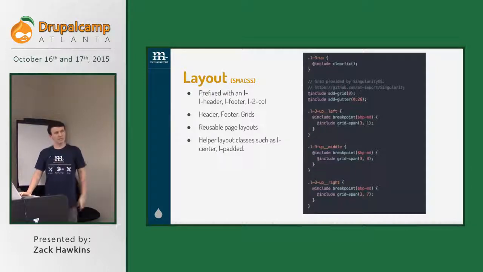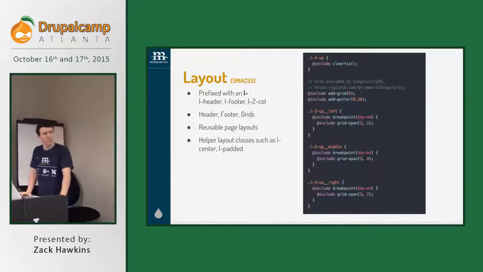So layout: header, footers, and grids, reusable page layouts. I guess header and footer aren't super reusable, but I still usually break them up into layout. Also helper classes. I usually throw in an L-centered, which just sets a max width on something and margin 0 autos it, if that's a verb. And L-padded, just to give multiple elements a little bit of padding as needed.